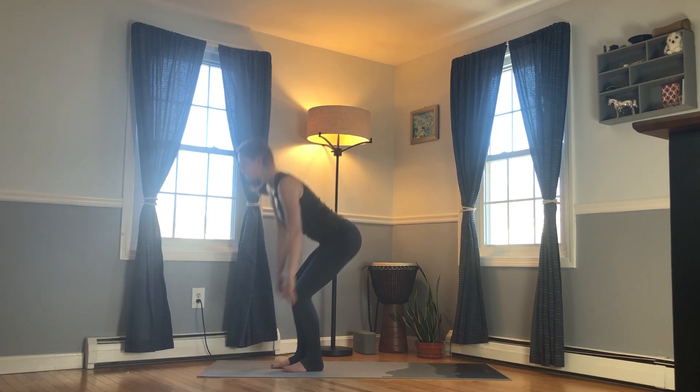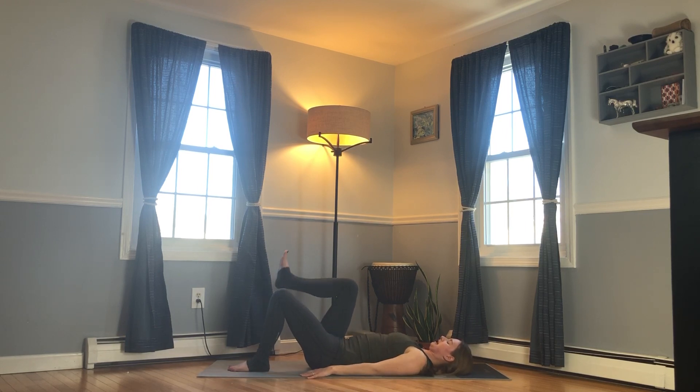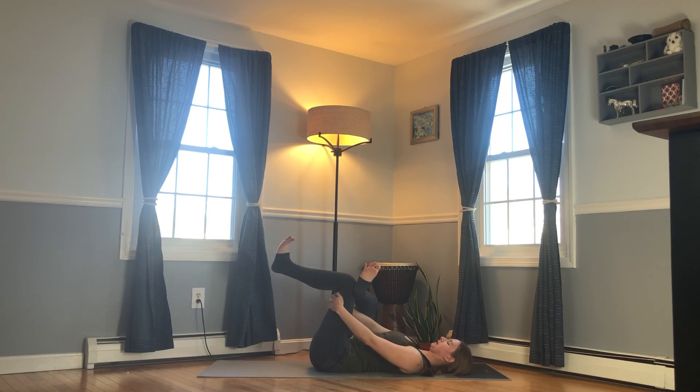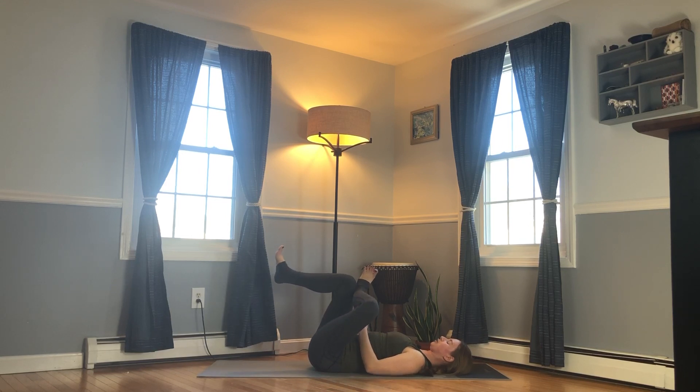Come back to the floor all the way onto your back and just pause here. Lift your right knee above the right hip, then cross your ankle over the top of the left thigh. Option to lift the left knee above the left hip, and you can reach through and grab the left leg — but you don't want to feel like you're pulling a whole lot with your arms. Keep the sacrum grounded, avoid letting the pelvis tilt. Then walk your feet to the floor, lift the left knee above the left hip, turn it out, crossing your ankle over the top of the right thigh. Lift the right knee if that feels appropriate — you can reach through and grab the right leg, or the legs can just hold themselves here.